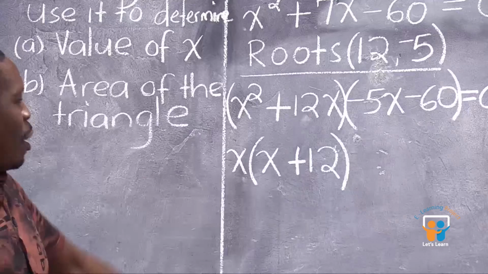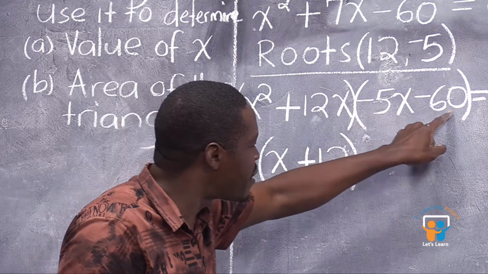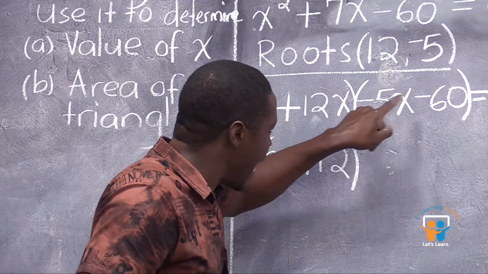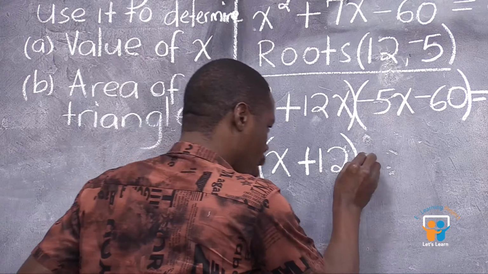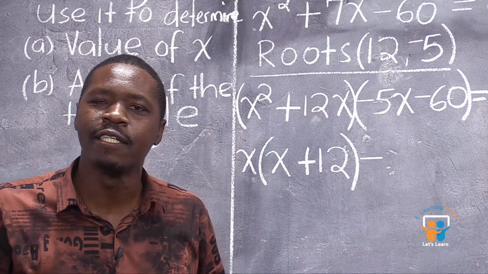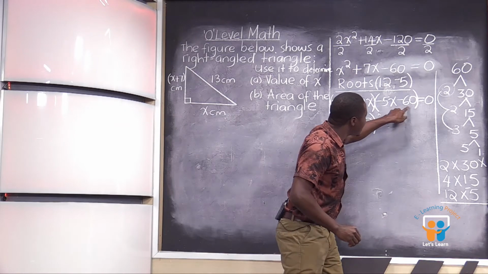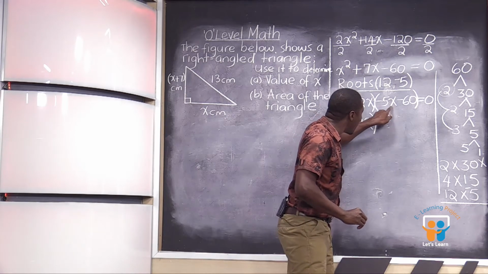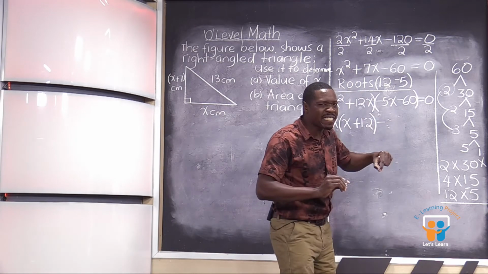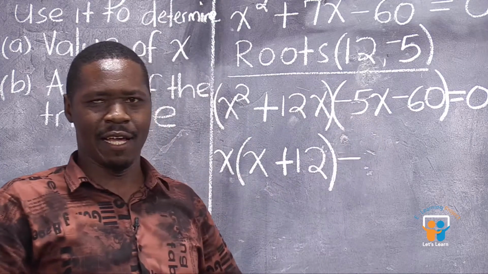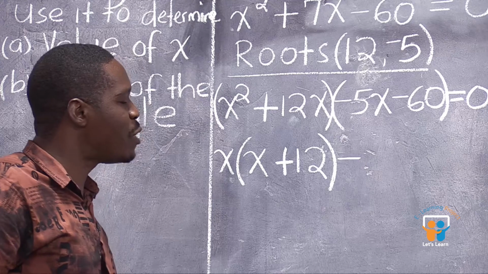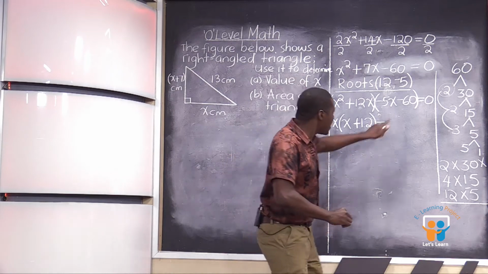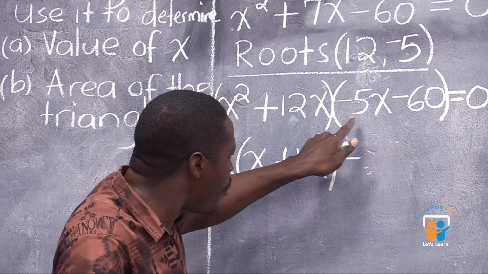Now, we have a negative 5x and a negative 60. We are looking for the common factors. But remember, there's already a negative here and a negative there. Very simple. That is already a common factor. It comes outside the bracket. Now, between 5x and 60, we also want to get the common factor. In getting 5x, we multiply a 5 times an x, which means we have a 5 and an x there. But in 60, what do we multiply to get the 60? We multiply a 12 and a 5, which means here we have a 12 and a 5. But here we have a 5 and an x.